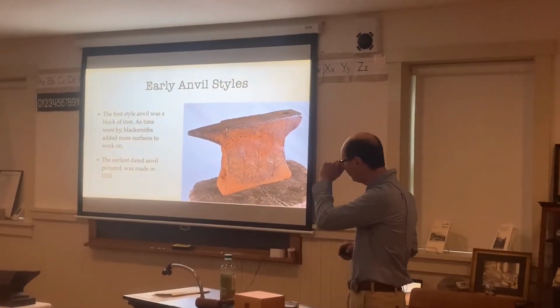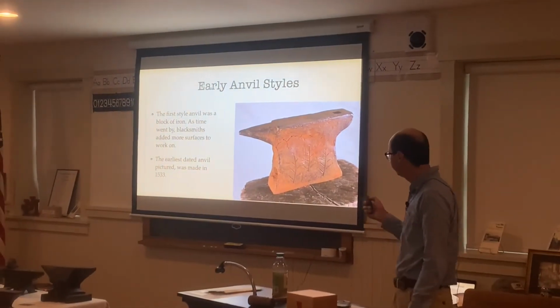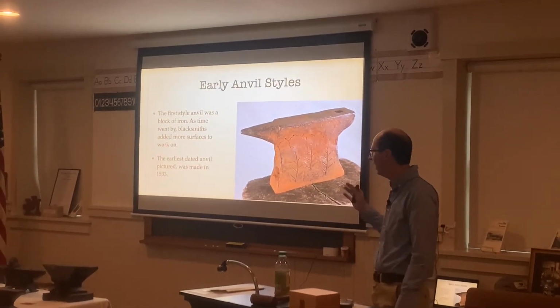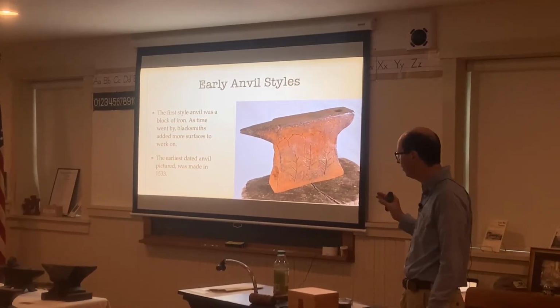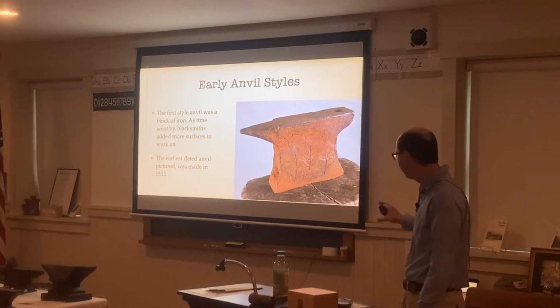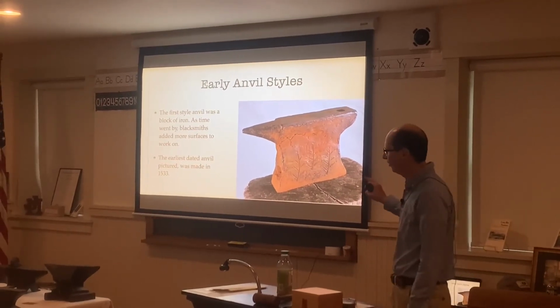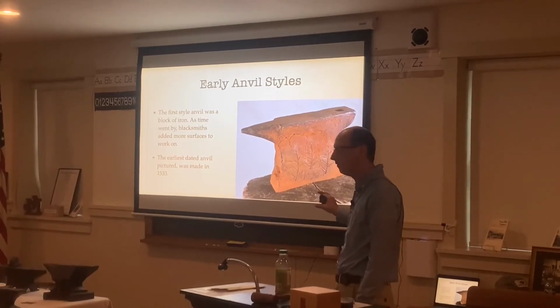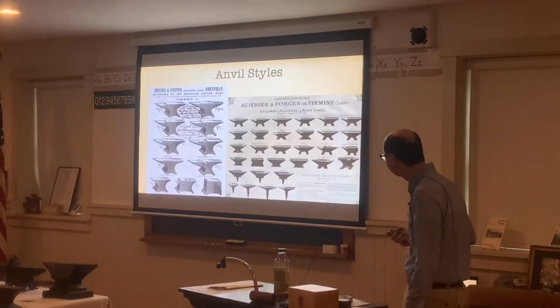And then we have early style anvils. The first anvil style was a block of iron, and then as time went on, blacksmiths would add more and more surfaces to work on. And then the anvil pictured here was made back in 1533, but this is not the earliest anvil that we know of. This is just the earliest dated anvil that we know of.